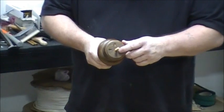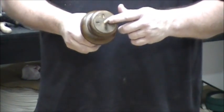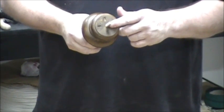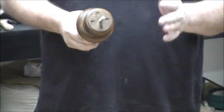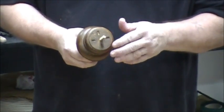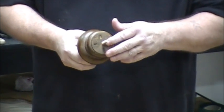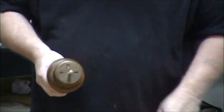Now the question that we get is about the hanger bolt that you get. This hanger bolt is the standard size used, 5/16, 95% of the time. Sometimes European furniture will have a different size or they have metric. You can get hanger bolts at most Home Depots or hardware stores. You just got to go in and ask them.